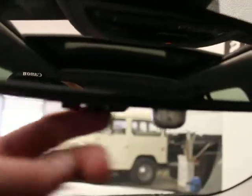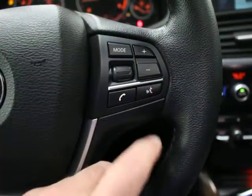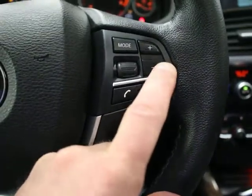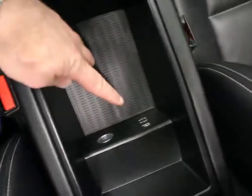Home link, 3 buttons up here, programmable for security gates and garage door openers. You have a multi-function steering wheel, so you have volume control over here, the ability to turn your stereo up and down. Bluetooth, voice activation, your ability to scroll through modes. Over here is cruise control, your onboard computer system. You do have driving lights, automatic headlights, fog lights. What else? Front and rear wipers, manual tilt and telescoping wheel. I think that's it. That's a lot of gear for this. In the center console you do have a USB and an aux jack and a power source. So books, and I've got one master key.